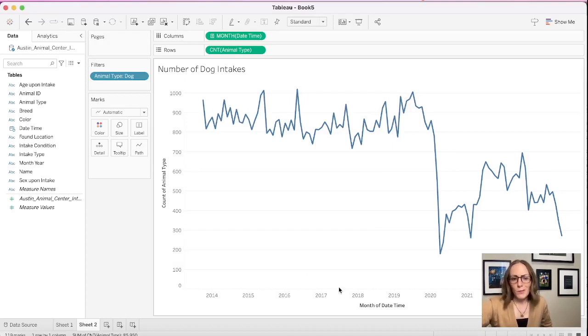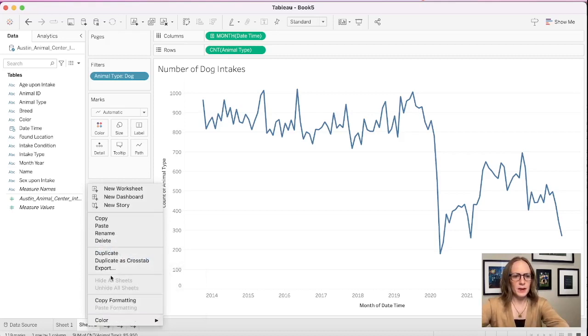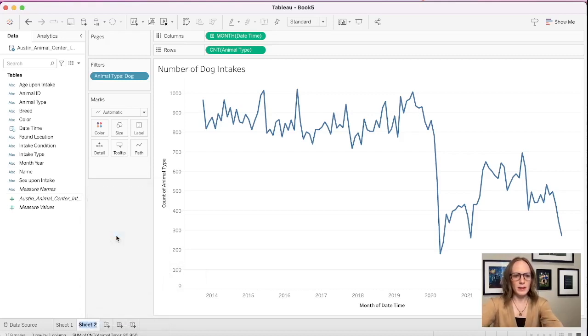Great. Well, maybe we want to do the same thing for cat intakes. Maybe we want to see what that looks like. So what we could do is go down, right now we're in sheet 2. Ideally we'd want to give these sheets names, like here, if I double click and say rename, this is dog intakes. If I want to look at cat intakes, I could duplicate this sheet.